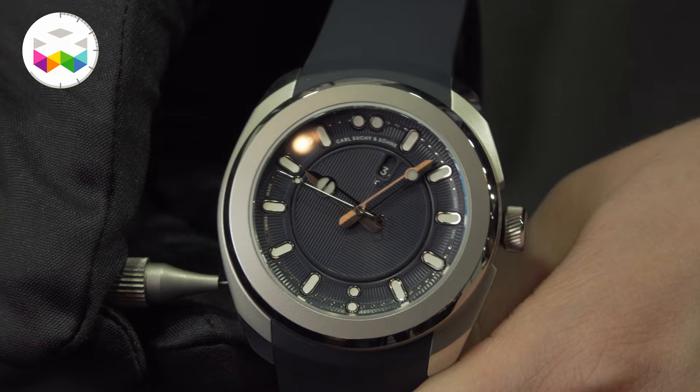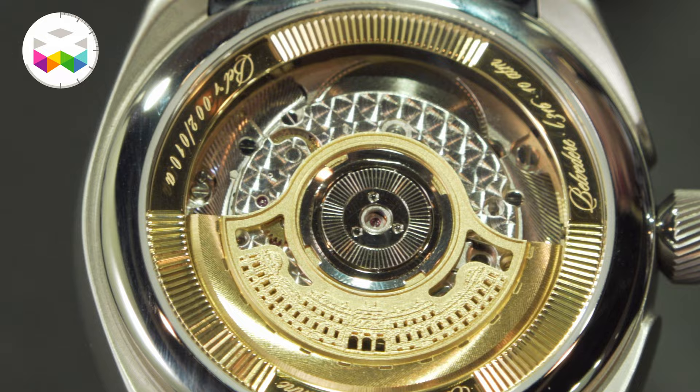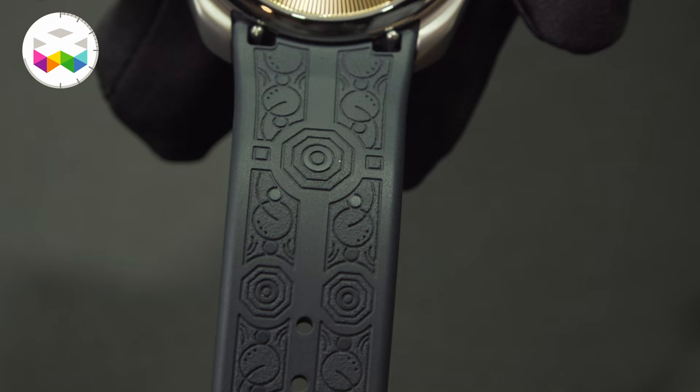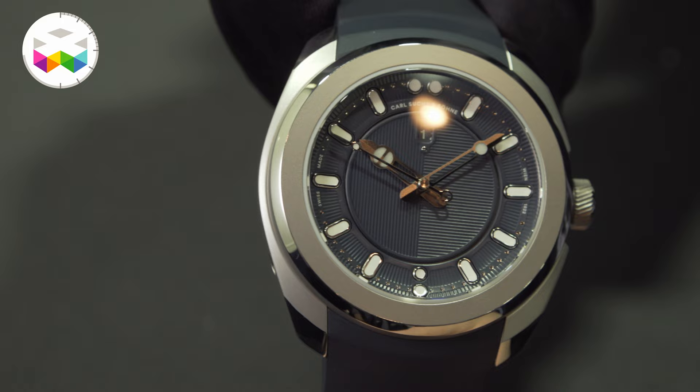It's a moving date, so we have here the moving second waltzing disc, and the moving date means that the dial moves around and opens the date window. So every 24 hours the watch looks a little bit differently. We launched this on Monday in blue, black and white. At the rotor, micro-engraved is the famous palace of Belvedere — Prince Eugene, the famous prince in Vienna, was the inspiration. So bolder, a little bit baroque from the back, also the imprint of the baroque garden, and at the end a very clean, sober and sophisticated design with polished and shiny surfaces giving it a very contemporary look, despite our long tradition.